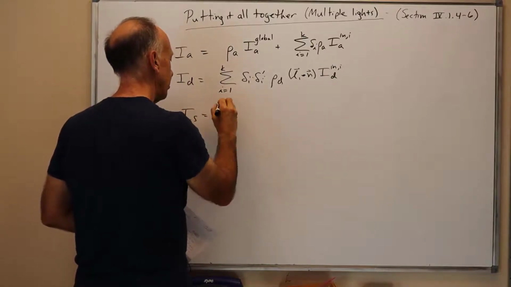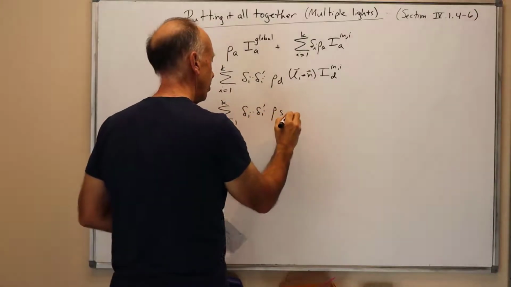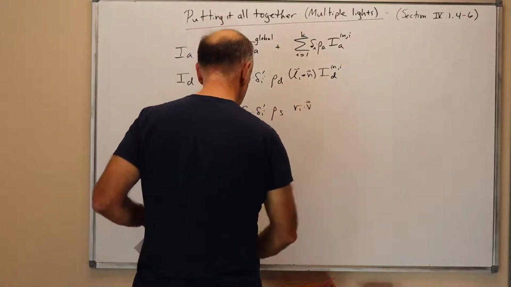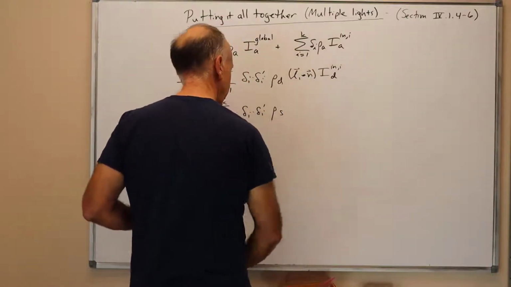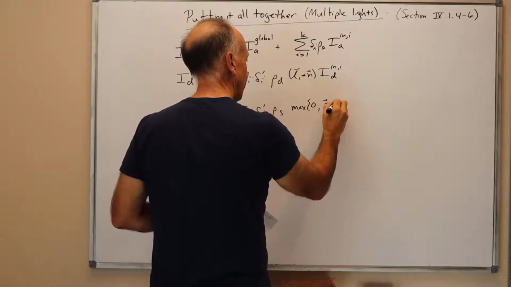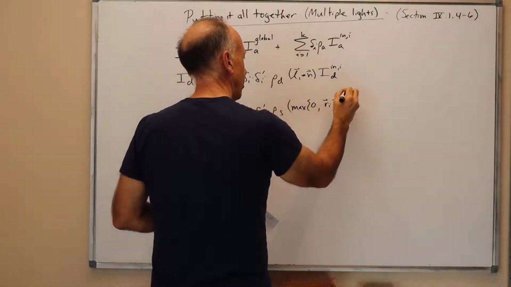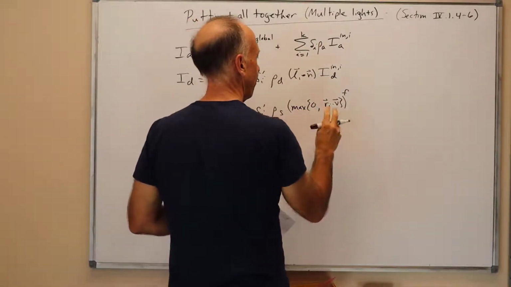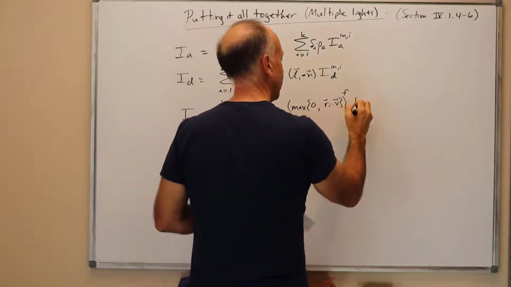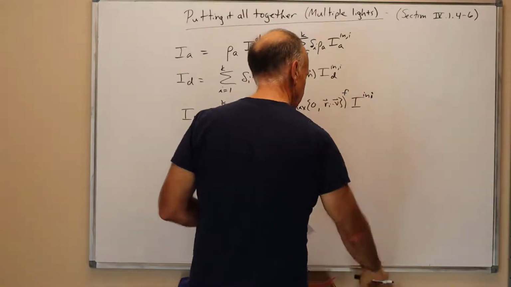It'll be the summation from i equals 1 to k, δ_i prime, ρ_s, times the max of 0 and R_i dot v, that's the reflection vector dotted with the view vector, raised to the specular exponent f. That's a material property. It's always fixed, does not depend on the light, times I_in,S.